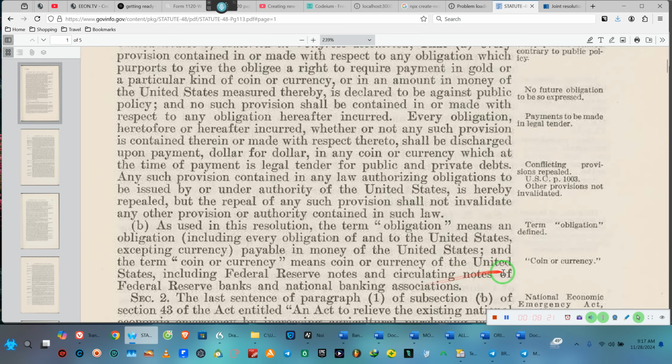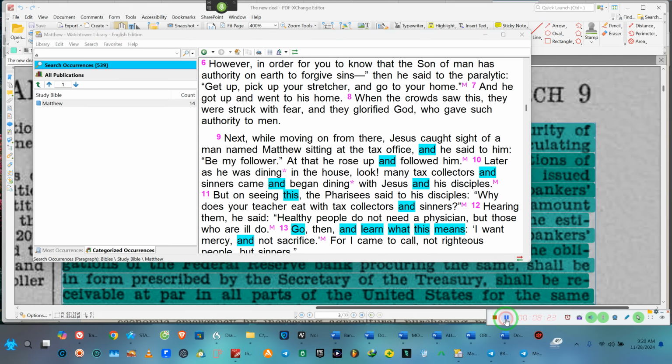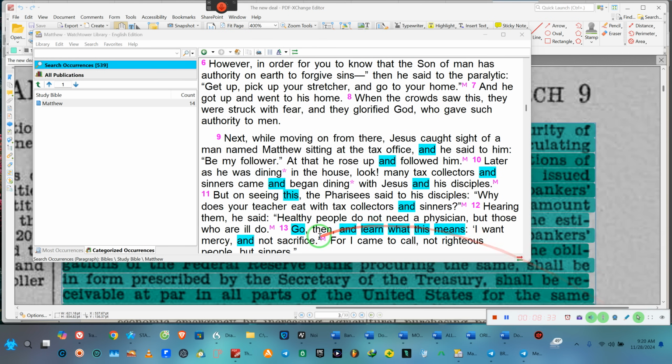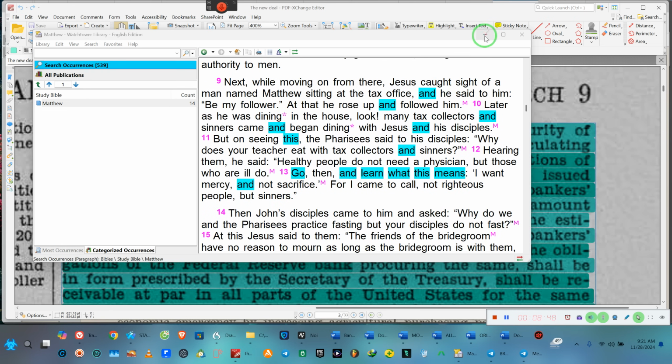Doggy, we got some talking. I need y'all to hold on. Sorry, ladies and gentlemen, but sometimes you just gotta understand something. Here in the book of Matthew, yeah, that's right, you heard me. I said the book of Matthew. It says, go and learn what this means. Wait a minute. Go and learn what this means.